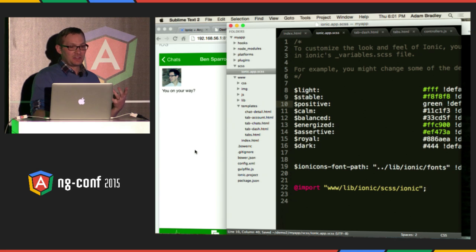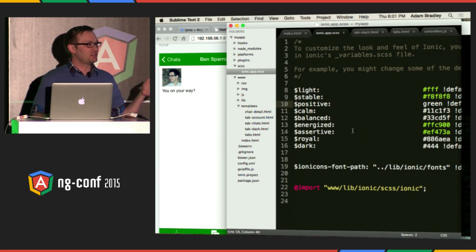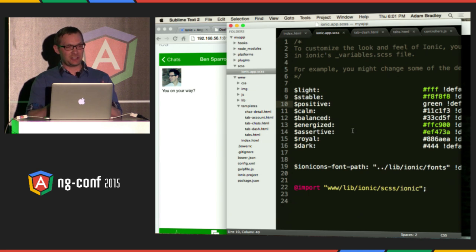So again, the entire Ionic CSS is now based off of your colors and your variables, and you can start going crazy in here and start making it your own app, making it unique to you, rather than having to override every single little color that we've set. These colors were very generic on purpose so that you do override them.